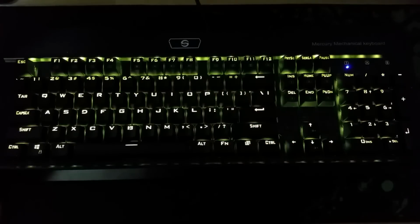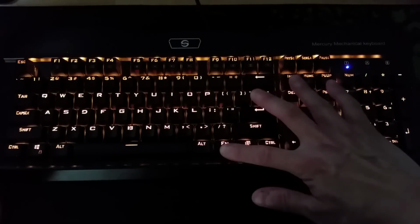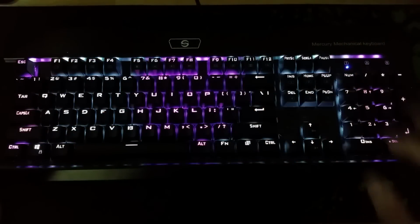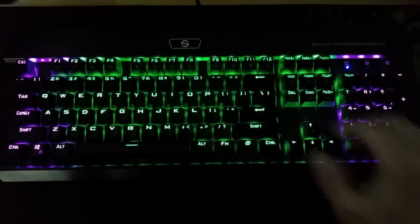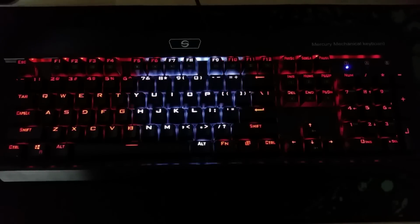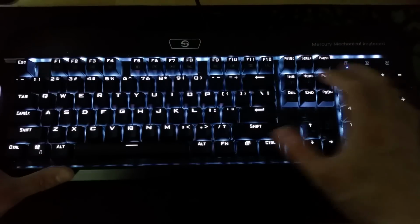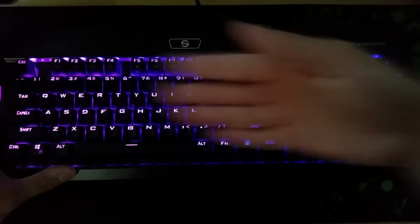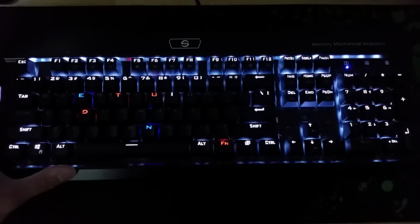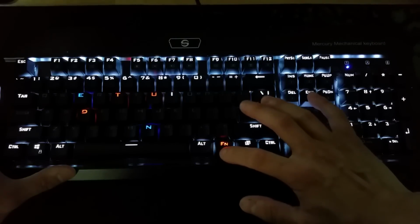Alright, so let's go to all of the settings again just to review. Function insert cycles it. Function home, there's 4 different things. The first one is the ripple rainbow, and then reactive rainbow, and then spreading different colors, and then solid color that you can manually change. This is the fastest way to get the keyboard to an entire color that you want. Then function page up, the rolling effect, then the wave, then function end, of course, custom colors, and function page down, reactive. Alright, so those are all of the lighting effects.